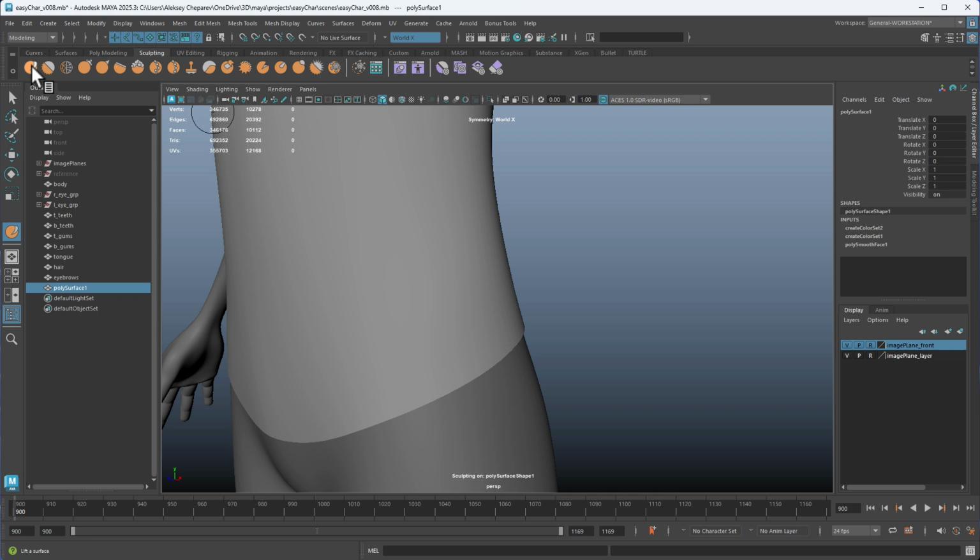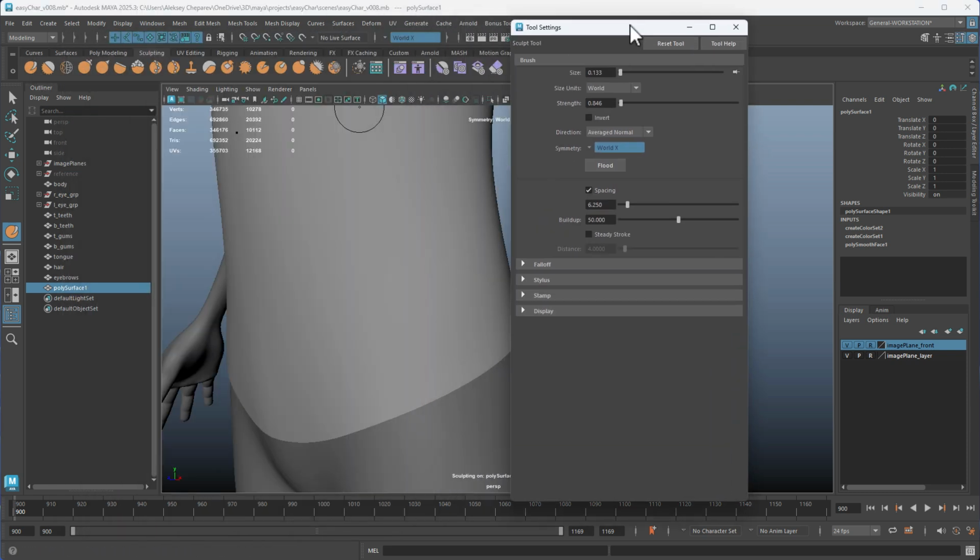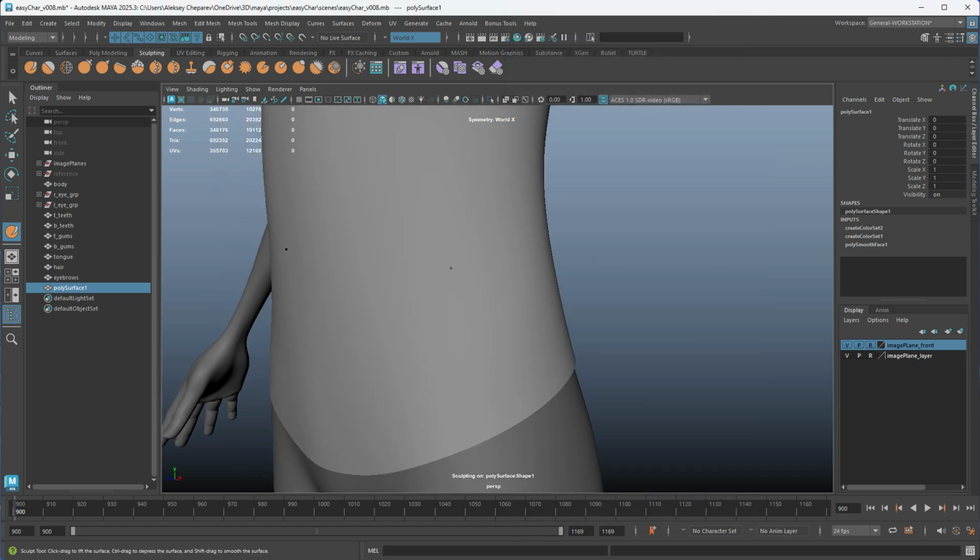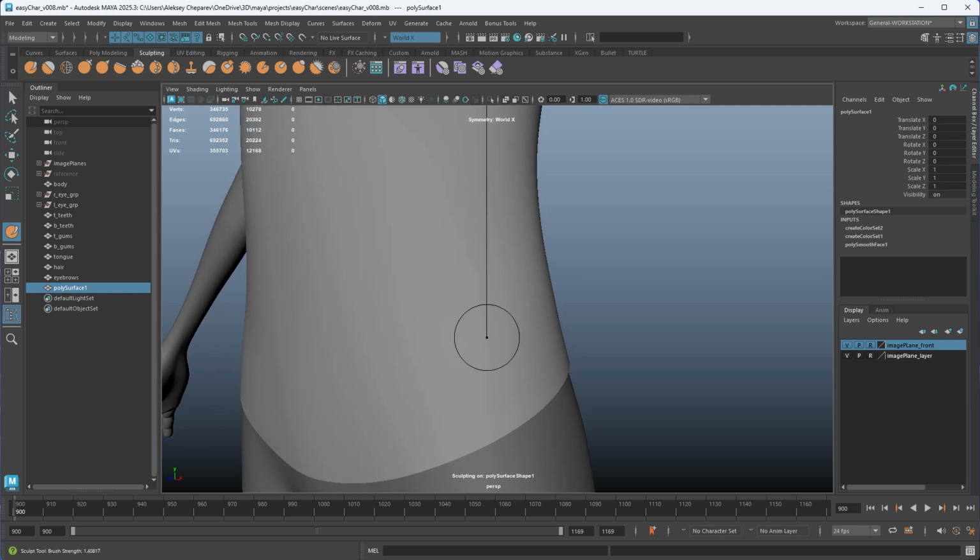And by the way, if you're using the sculpting tools, sometimes when they come in, the brushes look too big and you can't even see the brush size. Just double click the tool and then take the size, set it to 0, and the strength, set it to 0. Then you can hold B to increase the brush. So there it is. And then M for the strength. So hold M, left click and drag for strength.